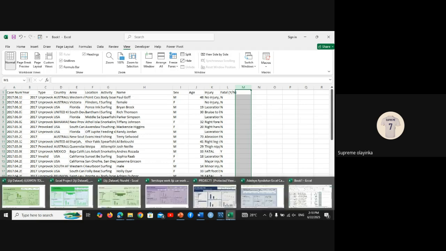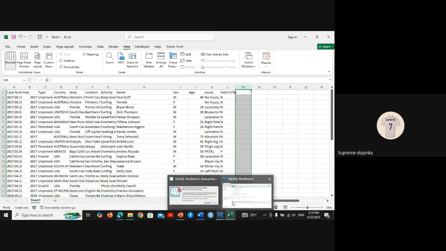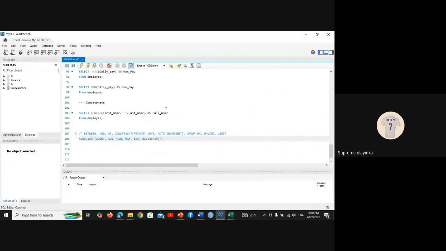Before we do the real project with the real data set, I want to discuss the following, between and or constraints, with a dummy data set before we actually use the real data set. I don't need all this, but I'm not deleting them since it's just our last class. So how can I delete all these databases?